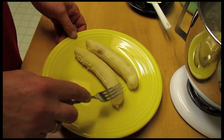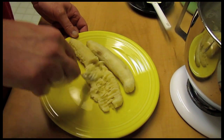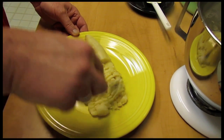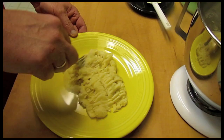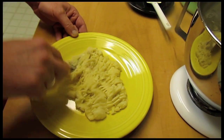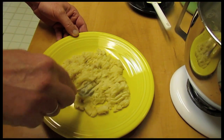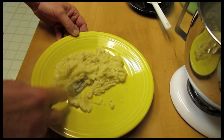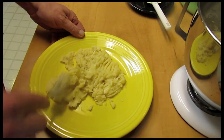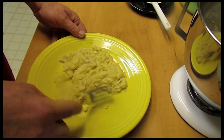I have 2 of the bananas here. I'm just going to take a fork, very ripe bananas as well, which is what you want, and mash these up a bit, and then measure out 1 cup. So I'll get a measuring cup out. If I need to, I'll get another banana.